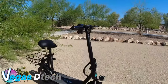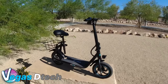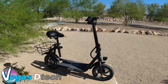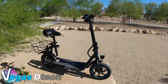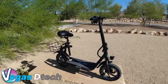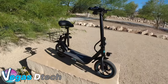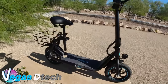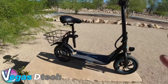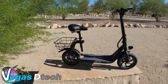All right, everybody, this is the C1 adult sit-down design scooter by the company Gyroor, and I believe this is gonna fit the ticket for many of you folks out there that are looking for an alternate type of e-transportation, but you can't use a full-size bike because you have medical issues, or you don't have the room to appropriately fit a full-size bike or even a folding bike. This right here, guys, is going to be something along the size that you might need, okay? Let's get along with the specs on it.